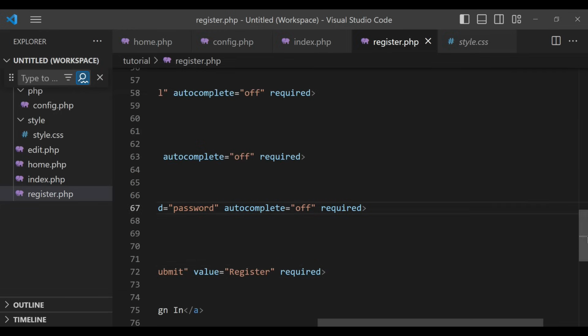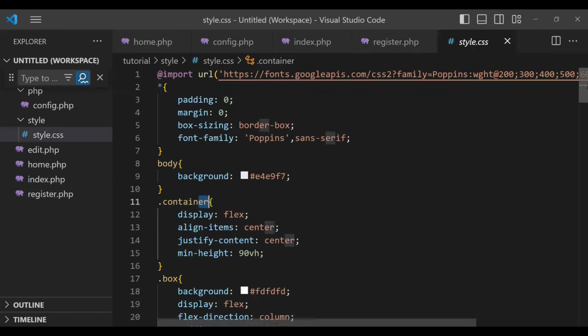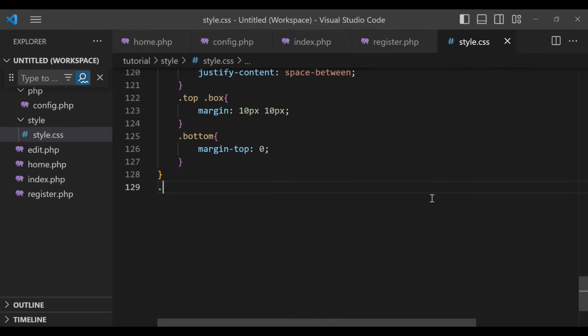Alright, right now let's design our message division in order to make it look better.